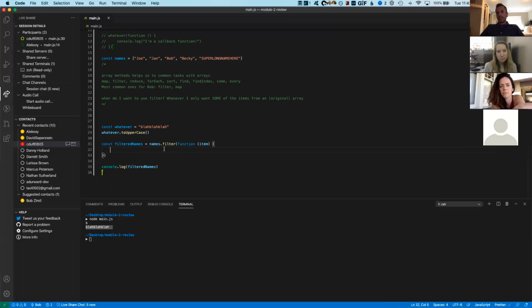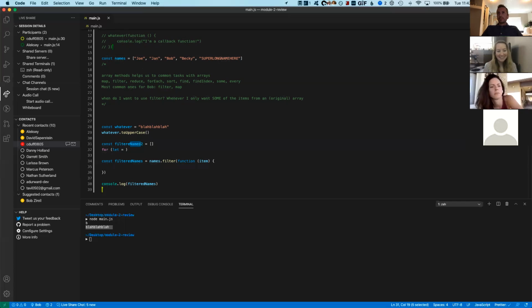There's no array.push. If you were doing this manually, you'd first have your filtered names, which would be an empty array. Let's not make a name conflict here. Filtered names 2.